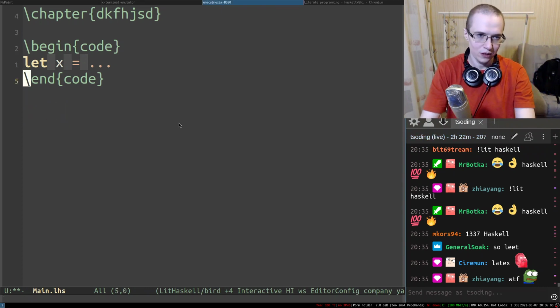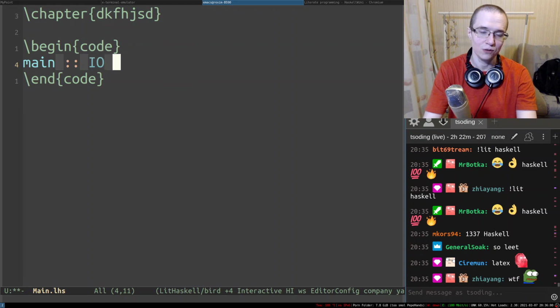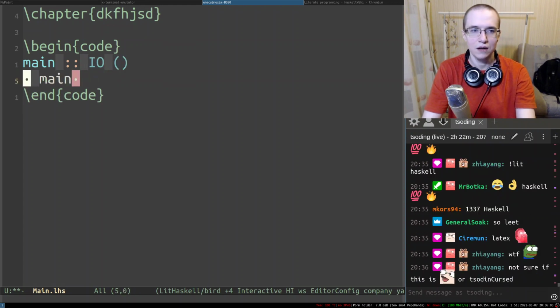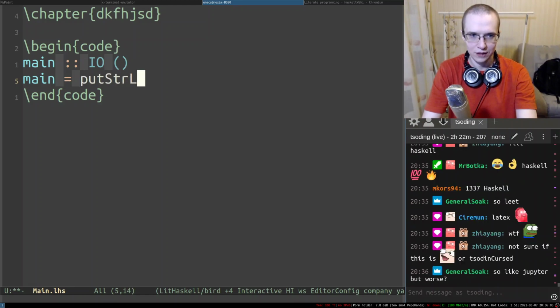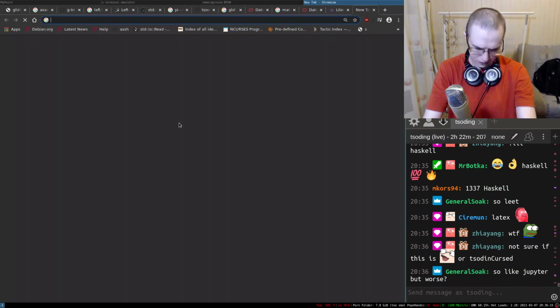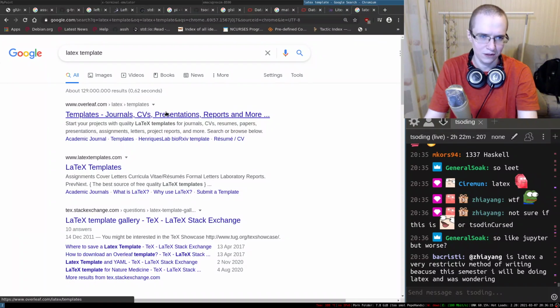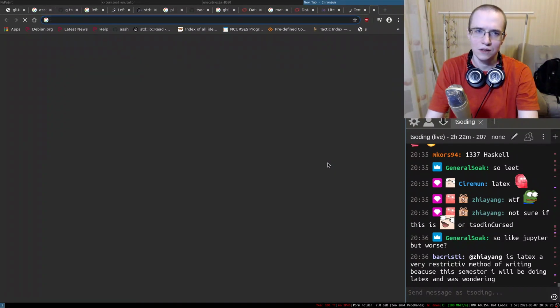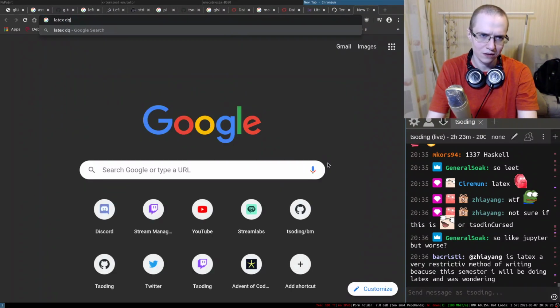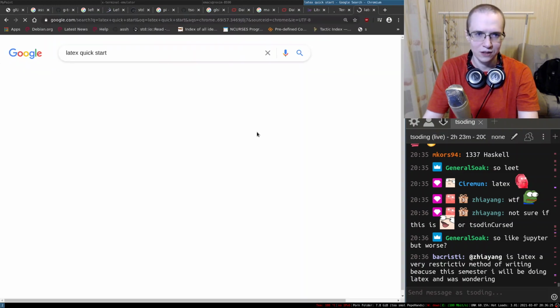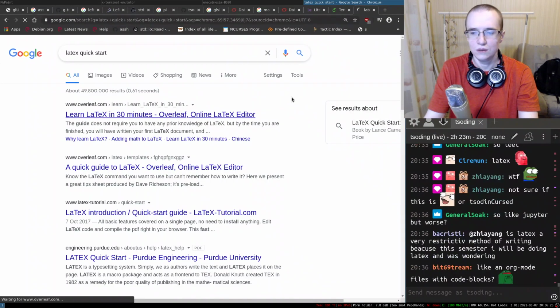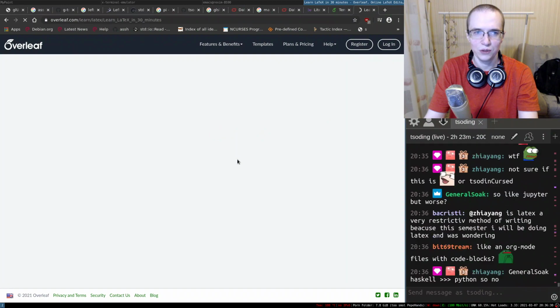All right, so let's put some sort of hello world in here. So it's going to be like this, and put putStrLn hello world. I forgot how you write LaTeX templates. So you start with a document and stuff like that. Let's put it this way: quick start, because I can never remember. Like Org mode files with code blocks.